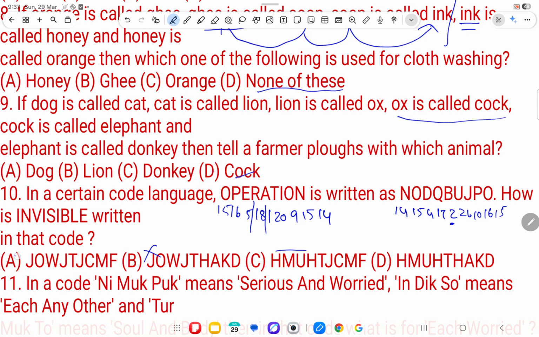See, we can cancel the first and second options. It must be option C or option D. Till H, M, U, H both are same. Then we need to add from A, means from here S plus 1 is added. So T, correct. Then see, after T, T is 20, it is 21 given. 9, 15, 16, everything is added. So I plus 1 is J. So here J is there, but here it is not there. If you want, you can check the remaining letters. I am going with this option.